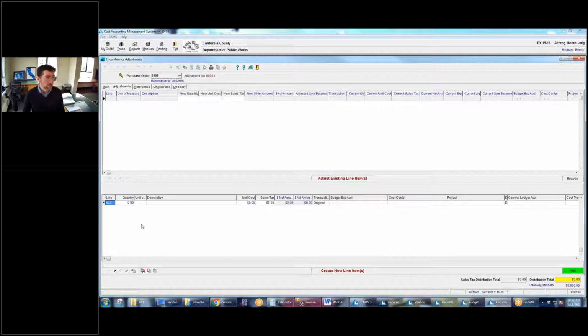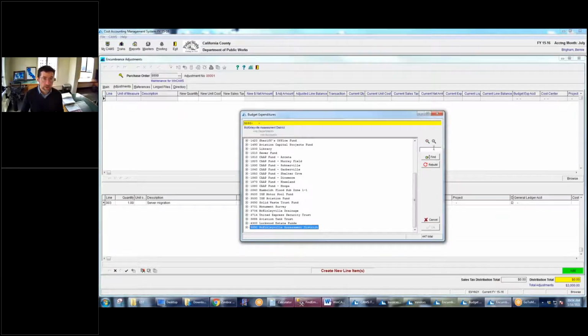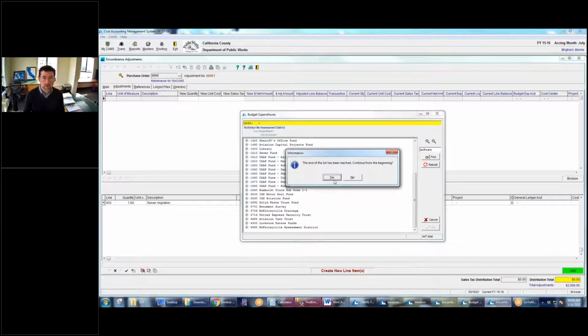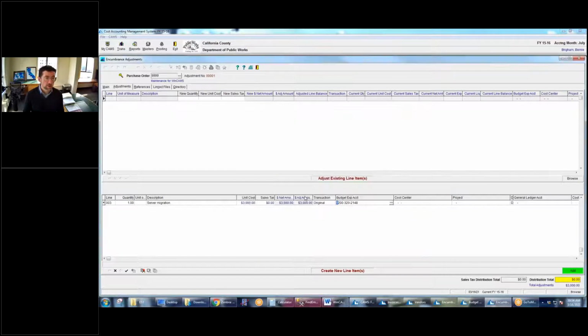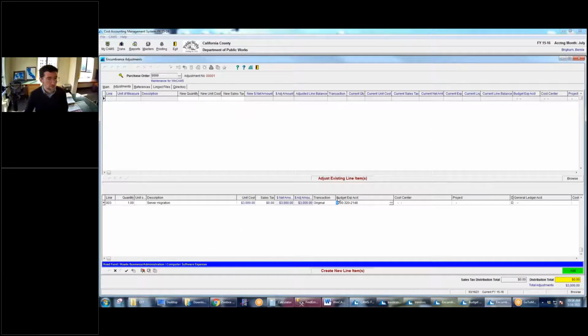I say no, I'm going to do a server migration, and I'm going to set the unit cost at $3,000. This may come from the same budget, but it also might not. I don't know, but I want it to specify the server migration. So I'm going to call it computer software expense, or maybe there's a hardware one.